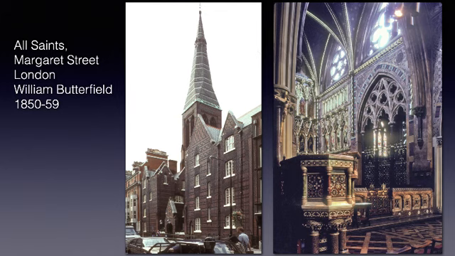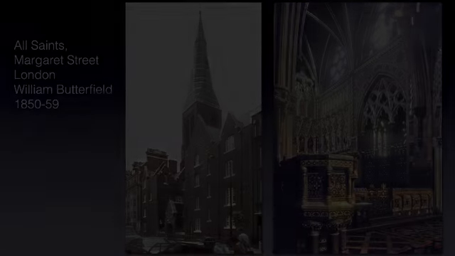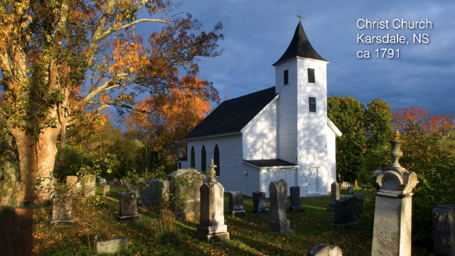And this is a huge transformation from Gibbs as exemplar to Butterfield as exemplar. And this was felt in Canada and ultimately felt at the Mohawk Chapel. So how did all this filter across the ocean and into Canada? Well, even before Tractarian and ecclesiological ideas made their way to Canada, Gothic, in a tentative form, had started to appear.